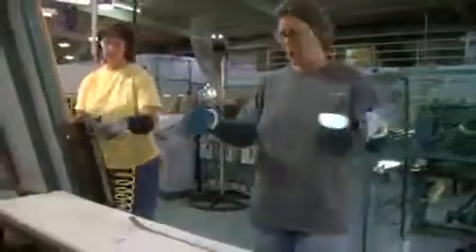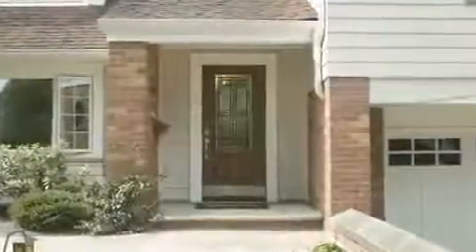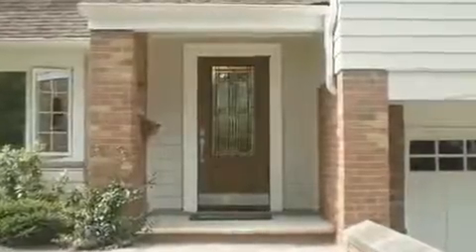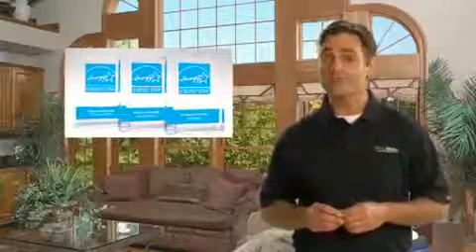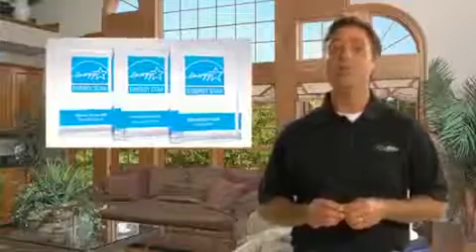Because many of our products are Energy Star qualified, our company was honored for leadership in manufacturing door products that earned the Energy Star. Pro Via Door was singled out for recognition from over 9,000 organizations for this honor. The Energy Star Sustained Excellence Award is given to companies that are an Energy Star Partner of the Year for three or more consecutive years. We're very proud to play an active part in protecting our environment and helping our customers reduce their energy usage.